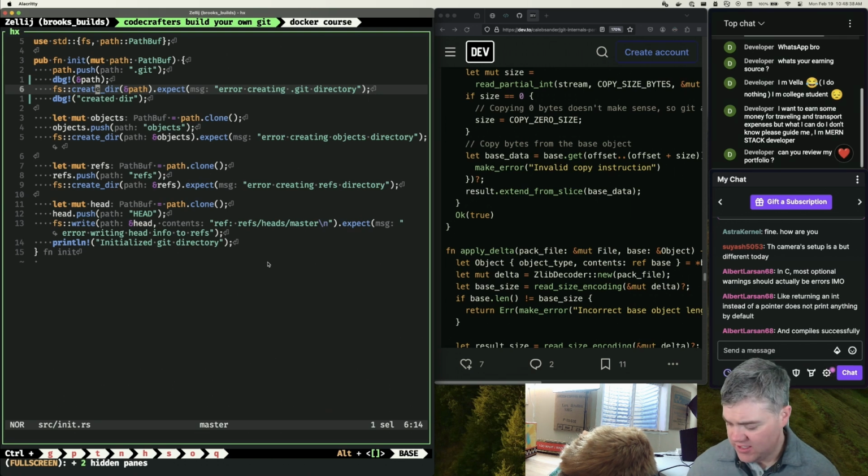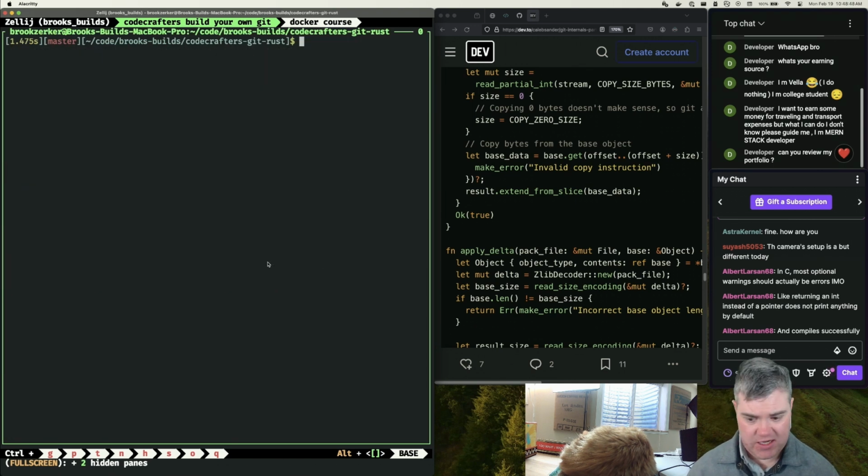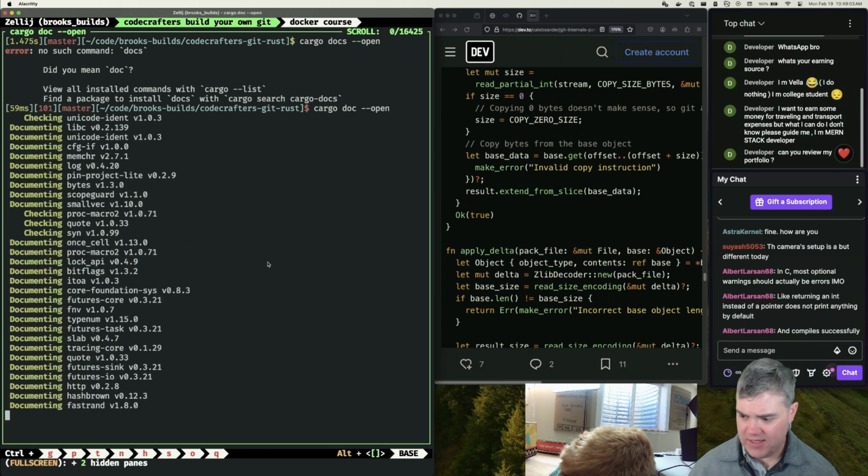Maybe let's go take a look at the documentation itself and see if we can find fs create_dir. I could try just building the docs. What is it? cargo doc. Is it open or is it cargo doc --open, I think, at the end of it?